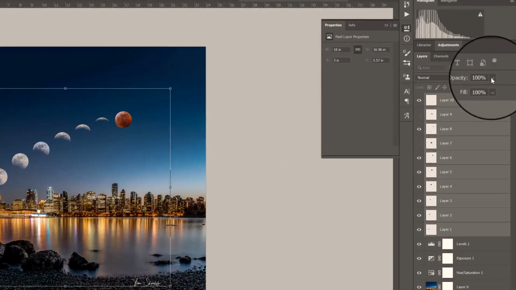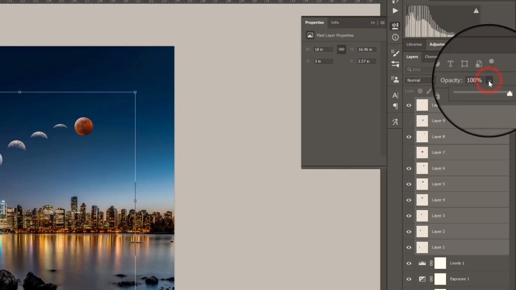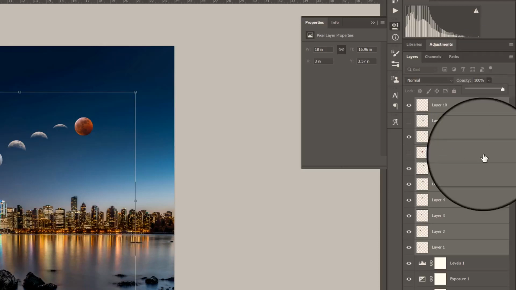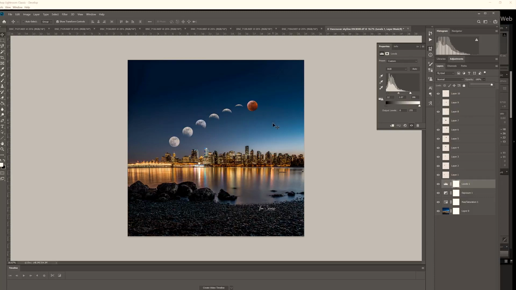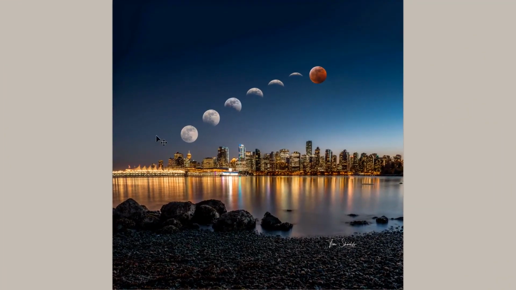The other thing that I did was change the opacity. I brought the opacity of each layer down from 100 to about 90, maybe 85, and that gave it also a more realistic look. I made sure that all of these moons were balanced with a sense of symmetry in the photo, so like the distance between the left side and this moon is the same as the distance between the right side and this moon. And also I arranged them in a little bit of an arc. It's not exactly a straight line, and I noticed that as I was shooting the photos of the moon, they were actually moving up in an arc type of pattern.